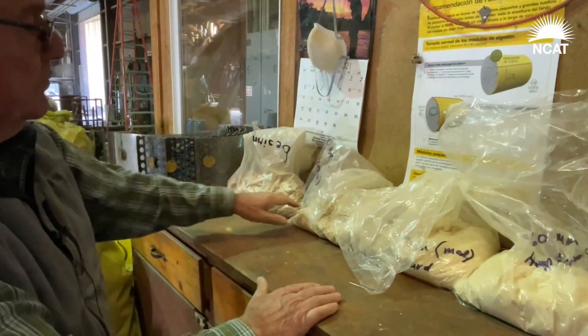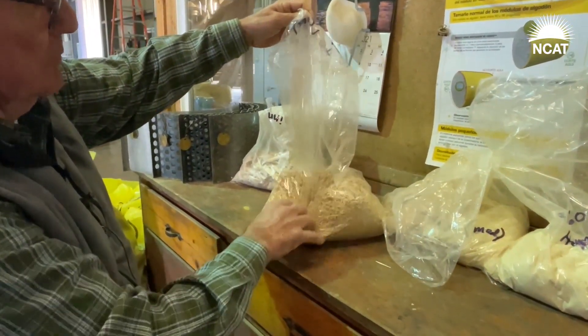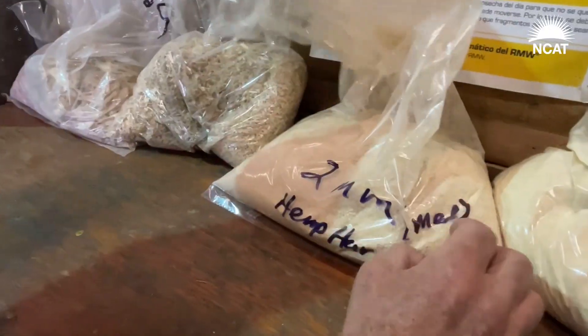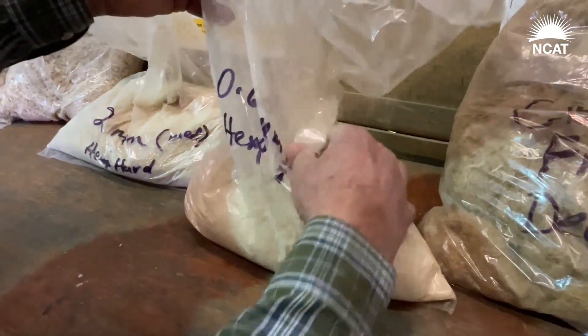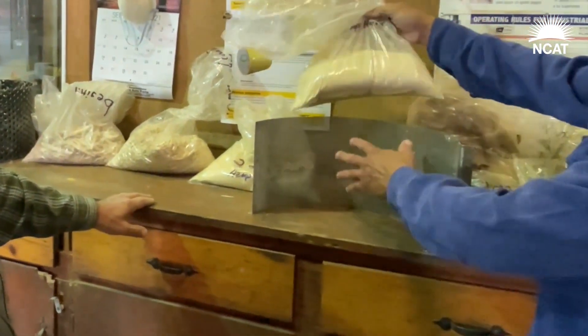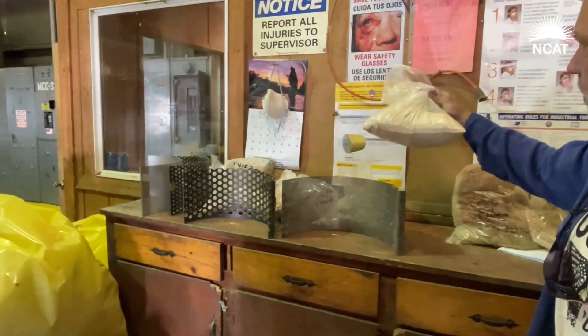Beginning hurd — we have three different sizes we're making here. We call it coarse hurd, used a lot in bedding and can be used in building materials. Then medium, which is two millimeter, which can be used for plastics, mixing in with plastic resins. I've actually mixed this in with a roofing compound and mixed it in with cement. We've got the fine — almost like powder hemp hurd — 26 millimeter. This is basically the fine dust that passes through. This is a hammer mill — the blades grind it through, and that's how we get to any size.